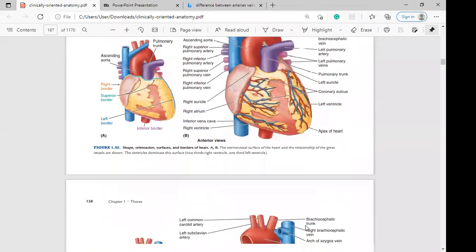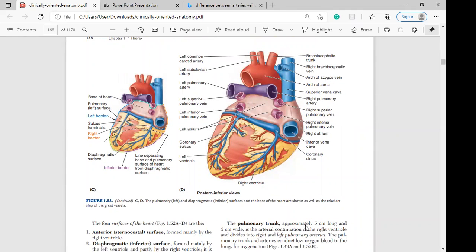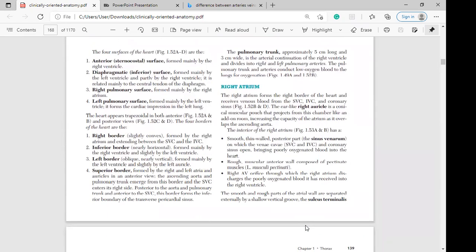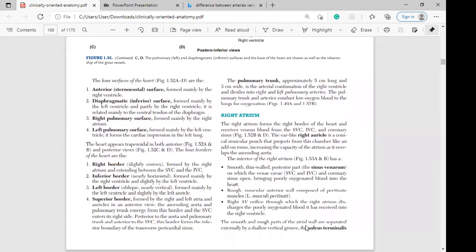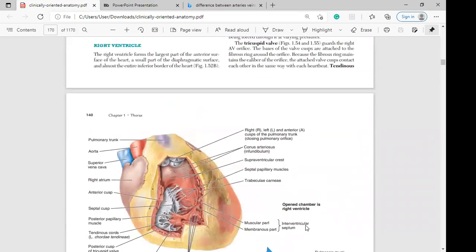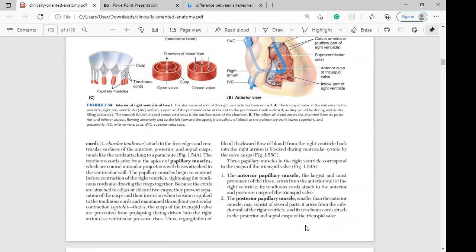So that is what you need to know about the anatomy of the heart and the blood vessels. I mentioned briefly that the heart has four surfaces, or four borders, but we will explain each of the borders and each of the surfaces in the next class. Then we'll look at the inner layer of each of the chambers of the heart.